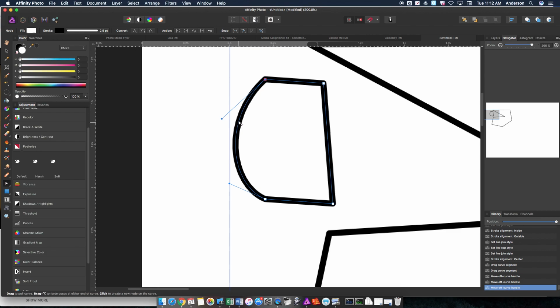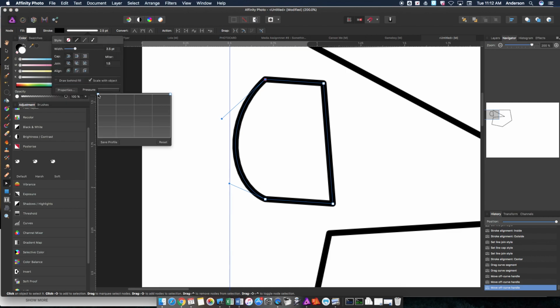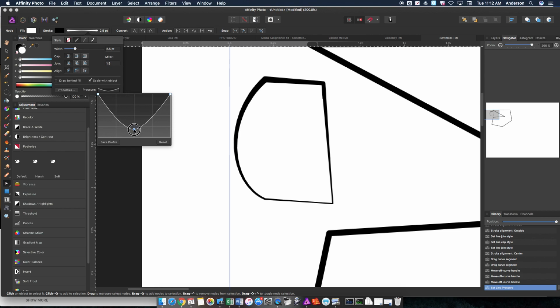If I wanted to mess around with that curve just a little bit more, meaning, say I wanted it almost kind of like a pen stroke, I would come back in here to my stroke, come to pressure, and I can add in another point. So say I want the edges to be really thick and the center to be very thin. I can just click here on the center, create an extra node, drag it down, and notice that, well, this time it actually towards the center, which is actually over here, from where I started.